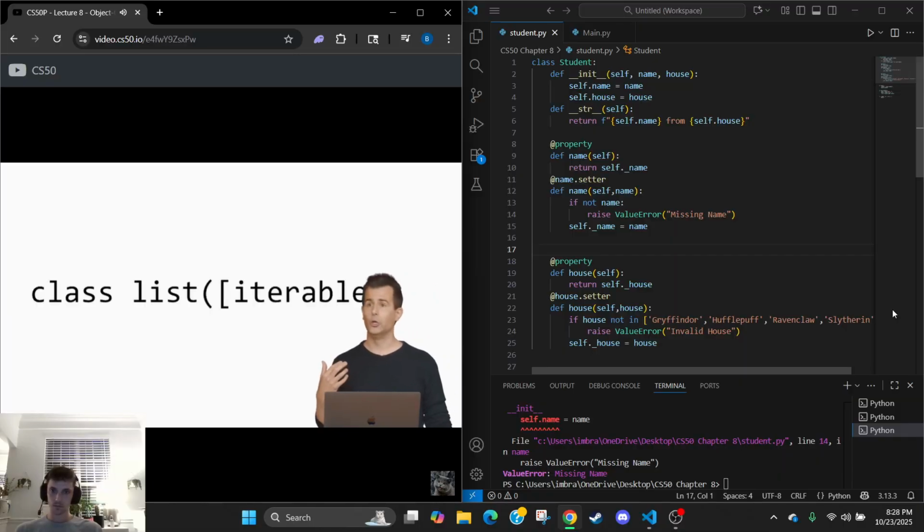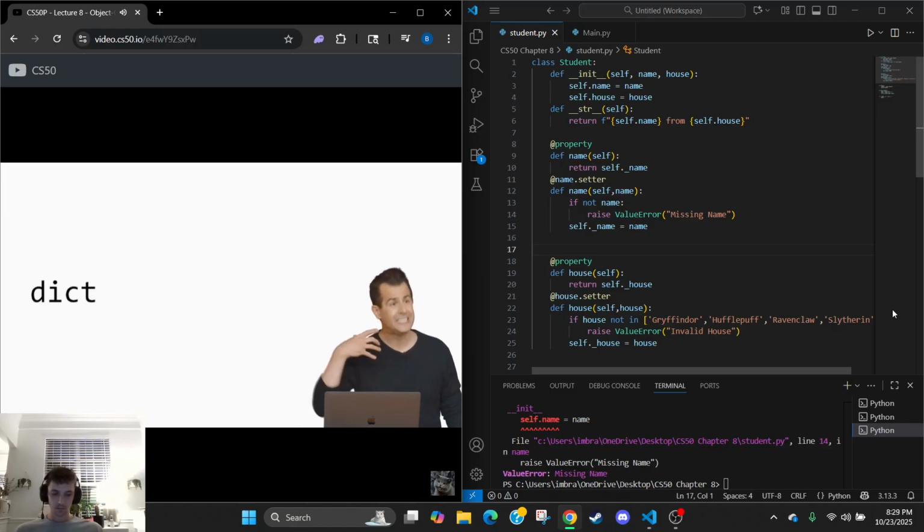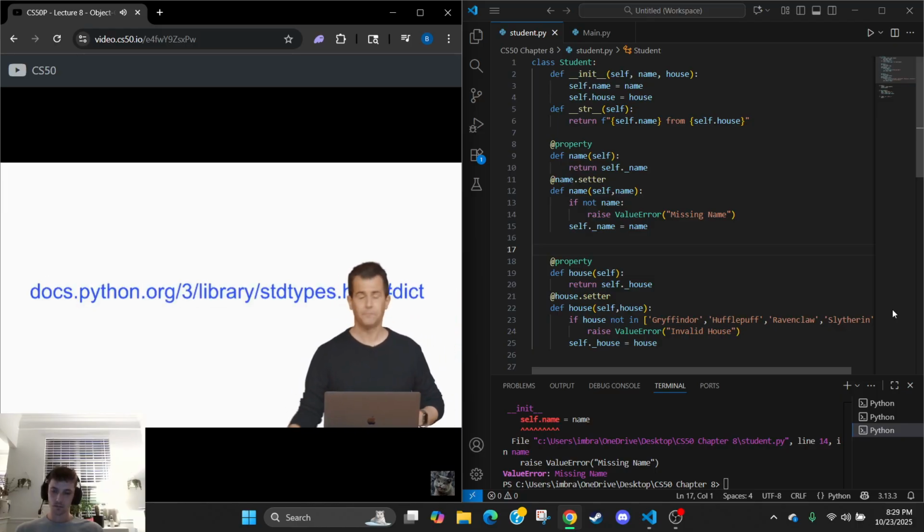If you've ever appended something to a list in this class, as I have myself in the past, you've been using a method called append that comes with the list class that, per the X here, takes an argument that allows you to append something to the current list, aka self, in the context of that method. We can do this all day long. If you've used a dictionary or a dict in Python, I've actually all this time been calling them dict objects, and that's for a reason. Dict itself is a class in Python. If you pull up its official documentation here, you'll see that it is defined indeed as itself a class, and that class comes with methods as well.